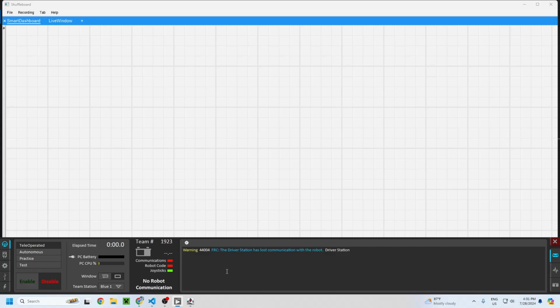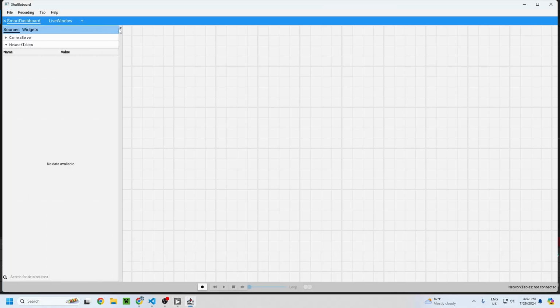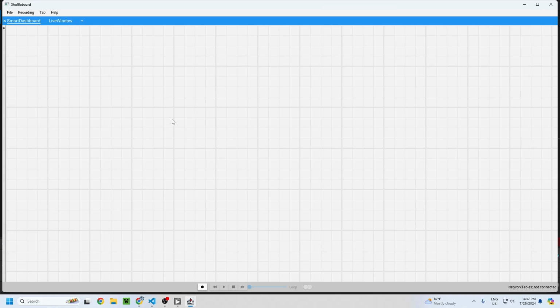First of all, what is this Shuffleboard? You see all these squares and grids, but what does it actually do? We use Shuffleboard in FRC programming for displaying information. It can have different tabs. It can store information about cameras. It has access to network table information, which some devices that you might use on your robot communicate through. It becomes a much cleaner way of printing out large amounts of data than using System.out.println, which you might have used in Java before.